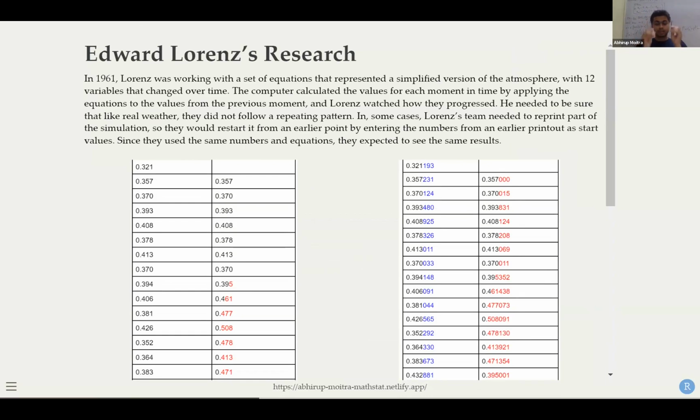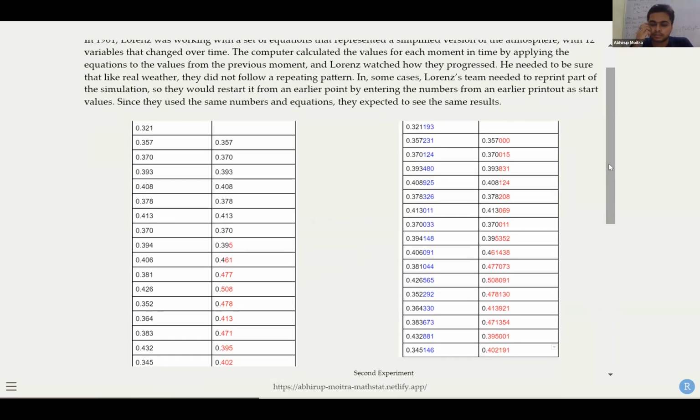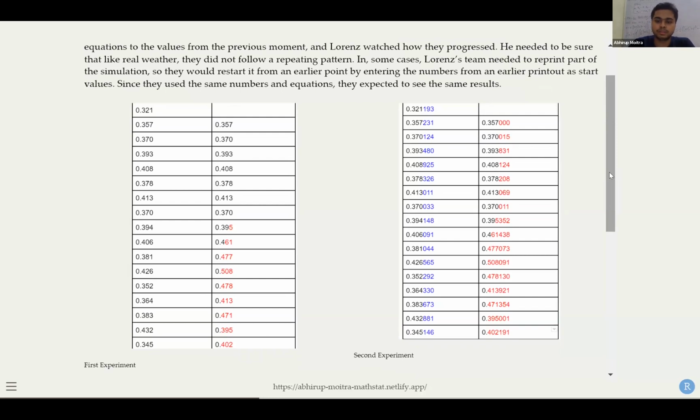Chaos came into focus in the 1960s when meteorologist Edward Lorenz made a basic computer simulation of the Earth's atmosphere. He had 12 equations and 12 variables, things like temperature, pressure, humidity, and so on. The computer would print out each time step as a row of 12 numbers, so you could watch how they evolved.